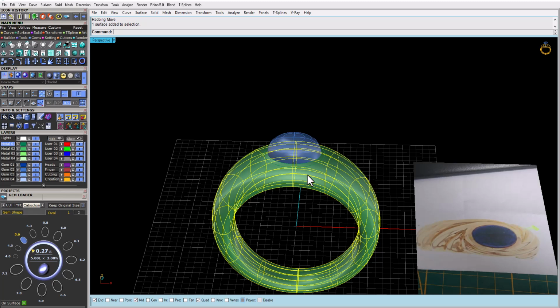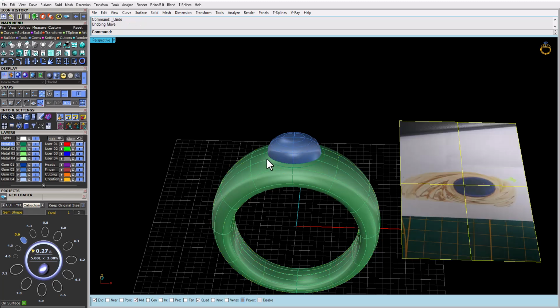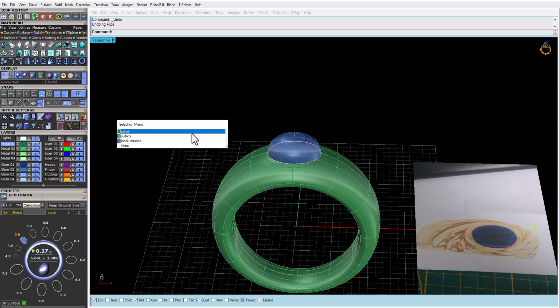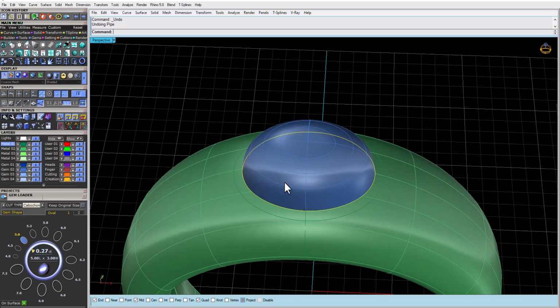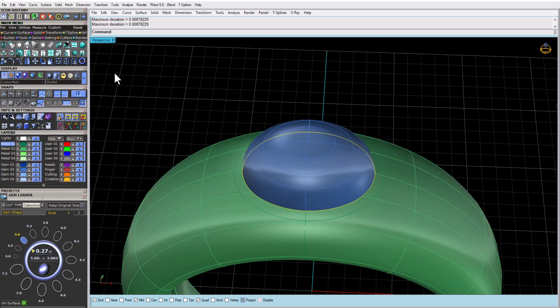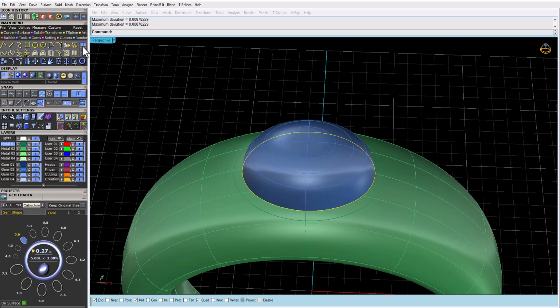So once you have your shank ready, all you need to do is smash it or bring it down, or you can even do the offset on the surface itself. Okay, so here I was just trying to do some R&D. So here, for example, I got this curve through surface intersection, and then you rebuild this curve. And once you do that, you can use the offset curve on surface, which is over here. This one.